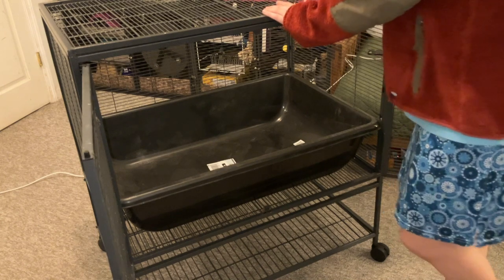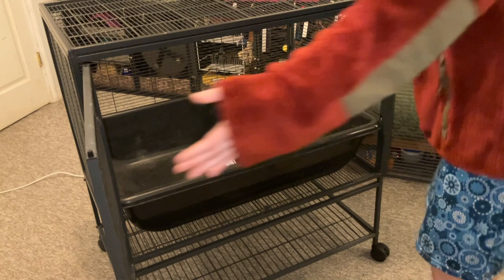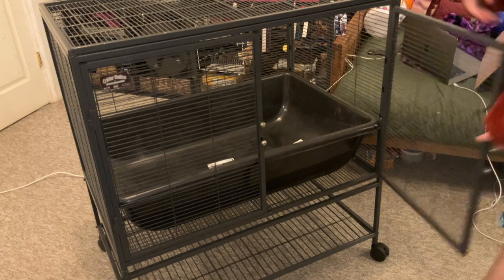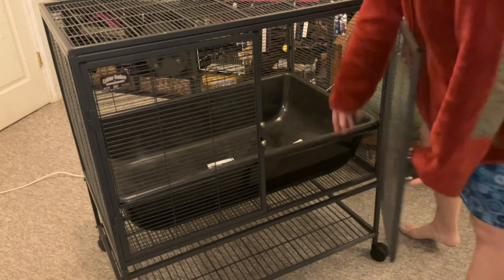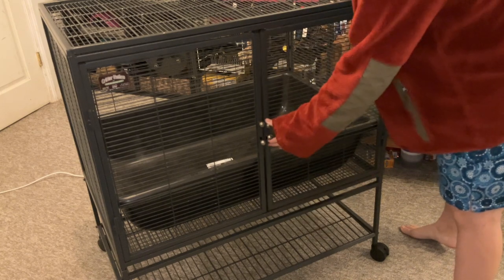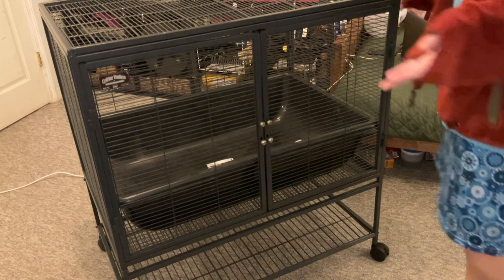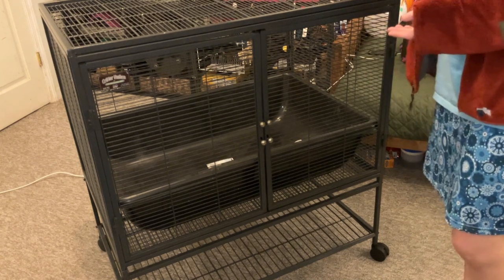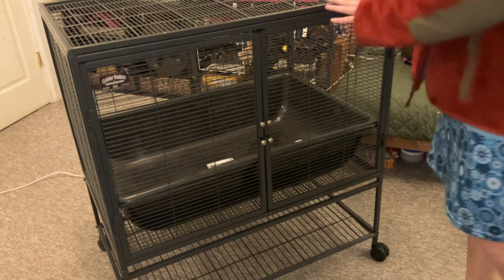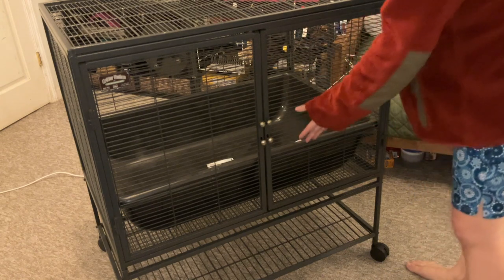I learned this trick from someone in a rack group, so I thought I'd make a short video on it just to show you how easy it is to get these things in the cage if you do it the easy way. Now you still will have the fact that this is a little bit wide for the cage, so when you close it, it's going to put a little bit of pressure. But that's not a big issue — I've used these with my cages for a long time, and I actually used one for several years before I got bass pans. So I can promise you these things will not hurt the cage.